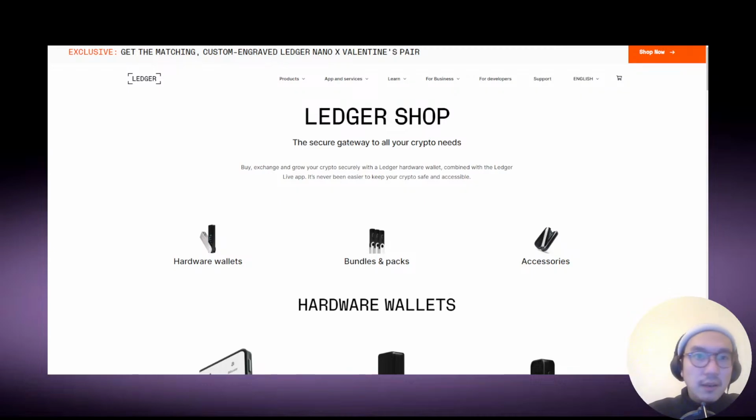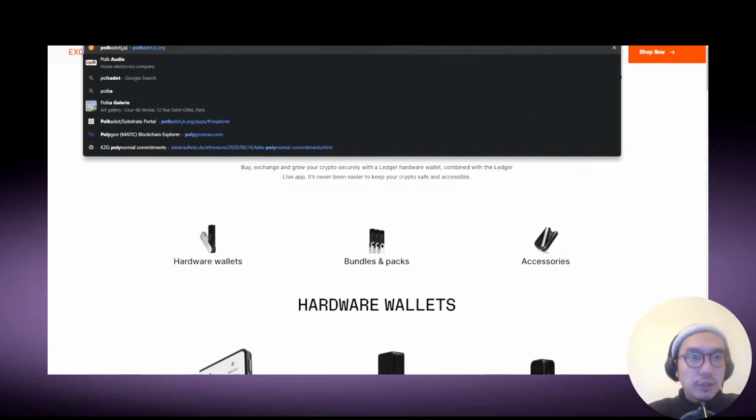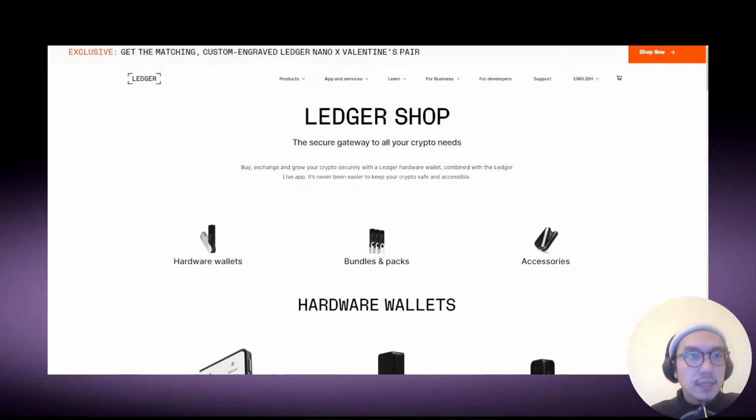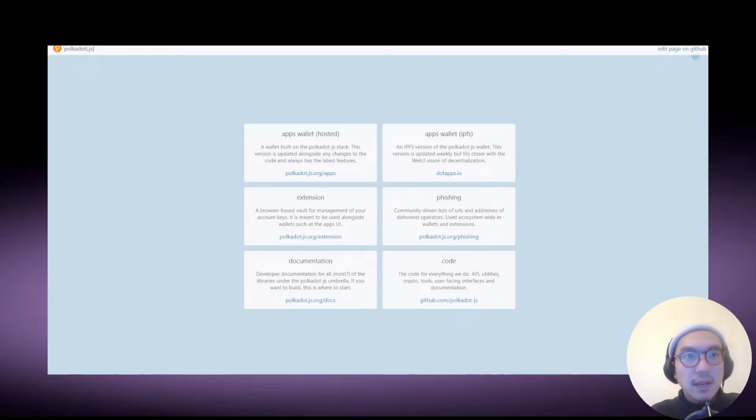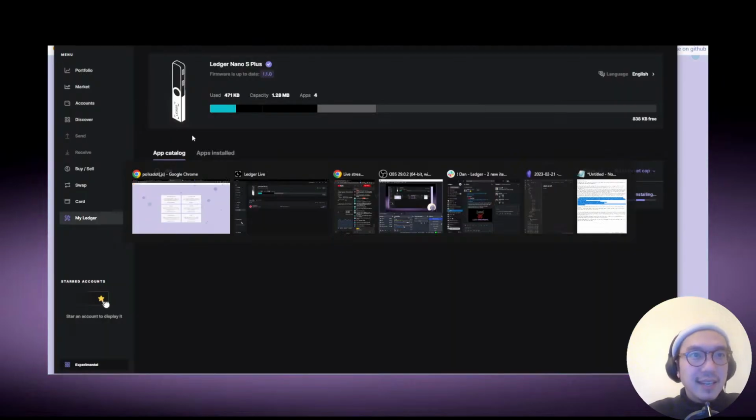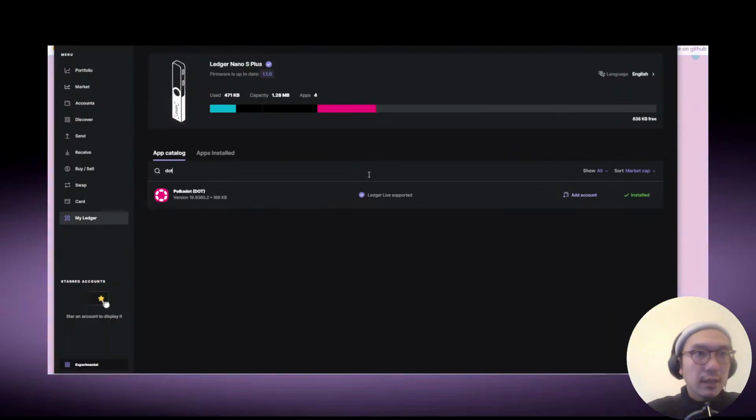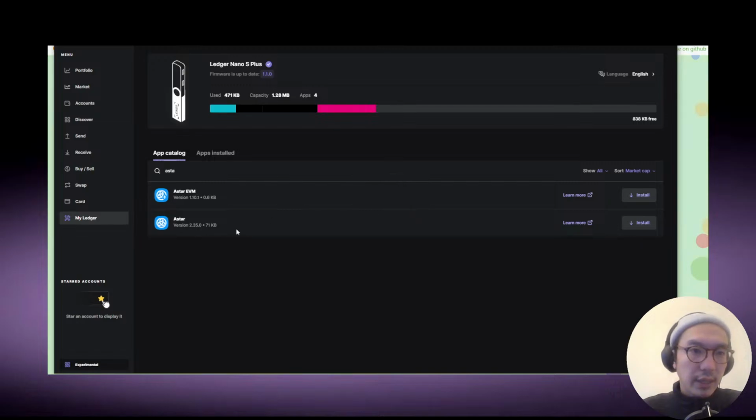Now, especially if it's a parachain, you'd be going to Polkadot.js, Astar, if there isn't an Efinity app. Astar does ring a bell, so that might be a giveaway already. Yes, we've got Astar already, and it's something you can manage with the device, but not necessarily within Ledger Live.